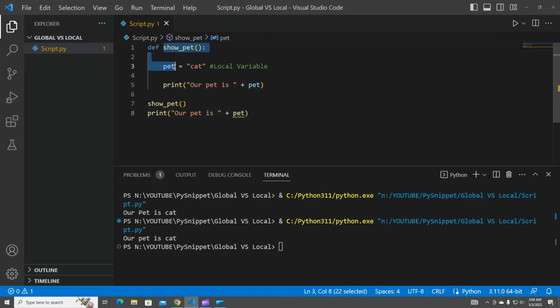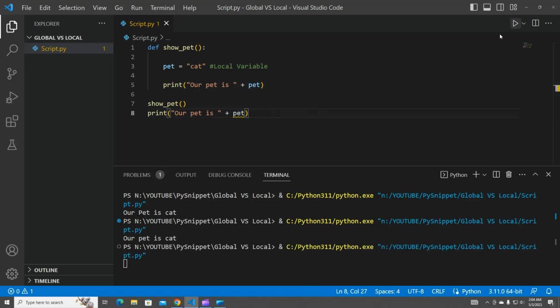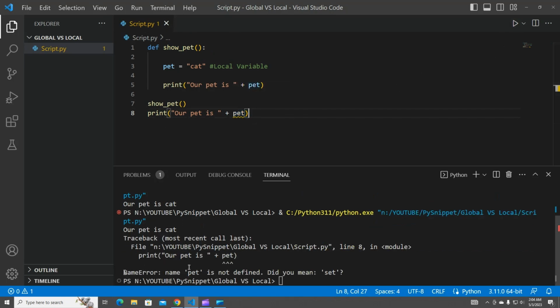It's defined inside a function, but we are trying to access it from outside of the function. So let's try to run it. See, NameError: name 'pet' is not defined. My code editor is saying that the name pet is not defined because it is only accessible inside our function. That is what we call a local variable.